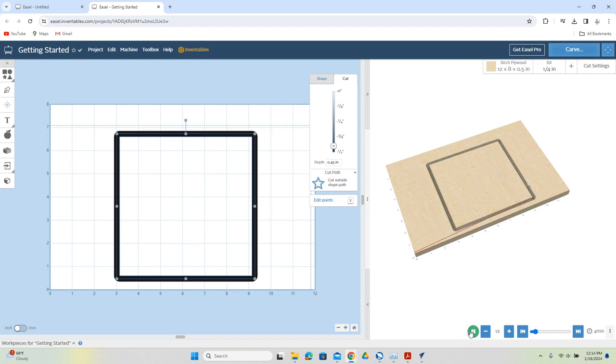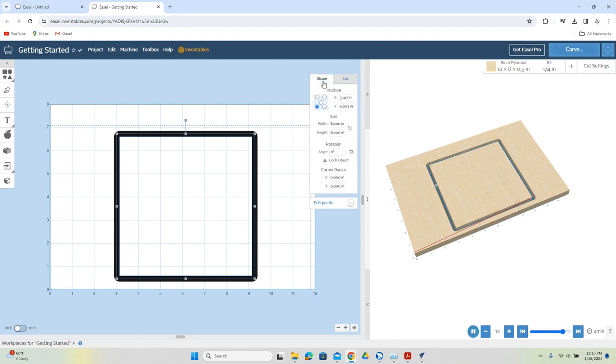Okay, so we're stepping down multiple times to get down to the bottom, and we have an undesirable finish on the wall. So how do we get a desirable finish on the wall? Well, we want to use the full flute of the cutter when we're on our finished pass. So we're going to rough around our profile, stepping down, leaving some material on the bottom, but we're also going to leave some material on the walls as well. This way we can come back and do a finish cut.